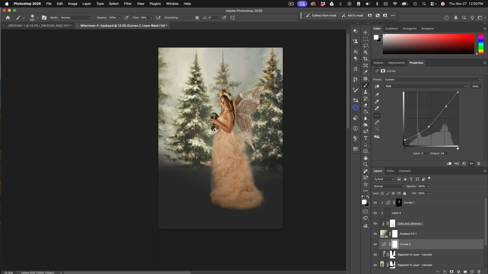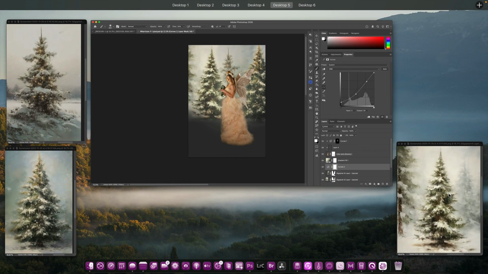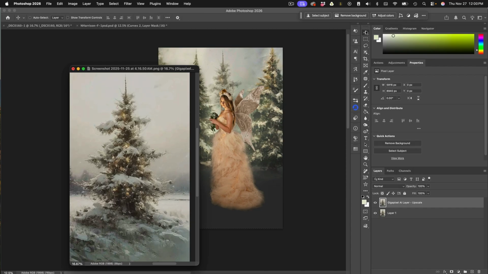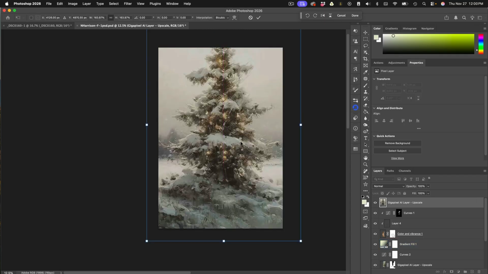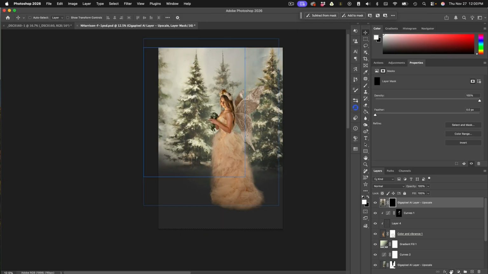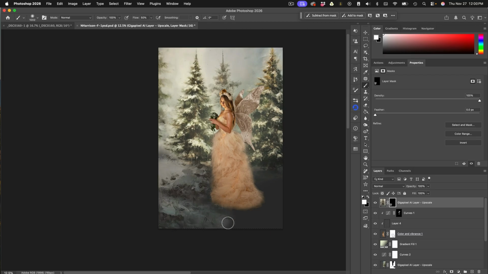Okay. And then I'm going to grab this guy. Which one is it? This one. Again, I'm going to drag it on. But this one I want to go to the very top of our whole image. I'm just looking for foreground now. So hit enter and then Alt Option Mask. And now you've got that image for your foreground. And the reason why I put it on top is because I do want portions of it to go around her dress so that it doesn't look like she's floating.